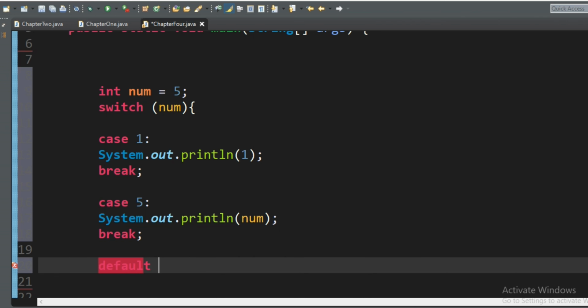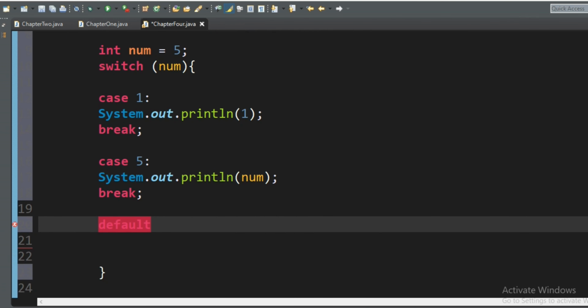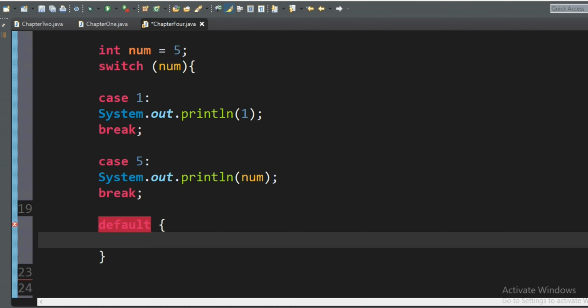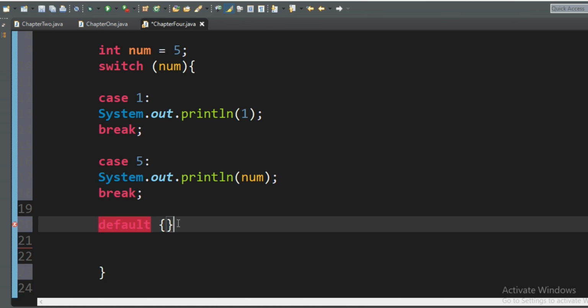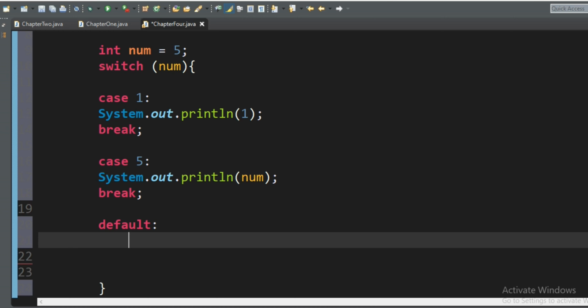For default, let's print System.out.print default.